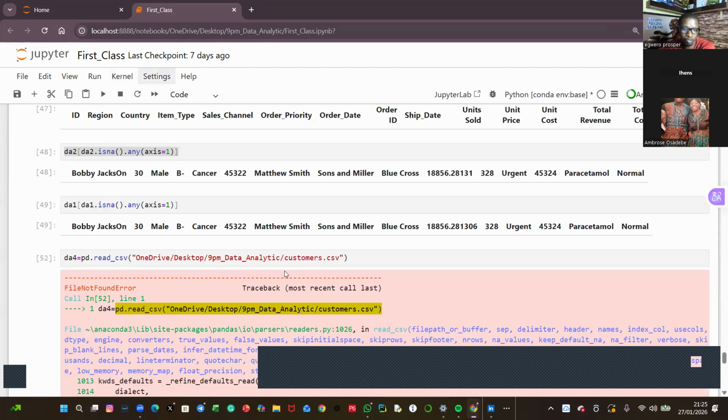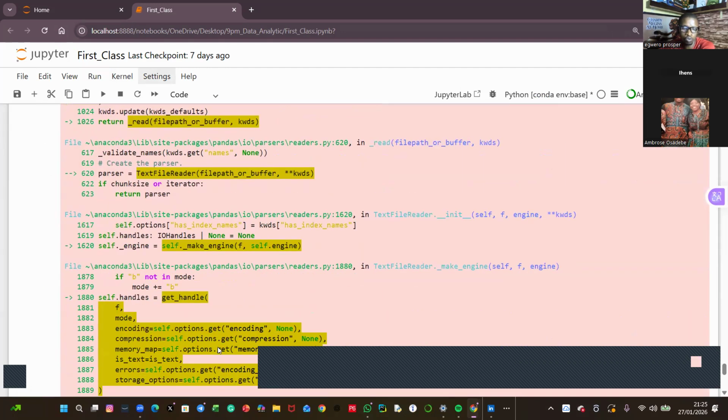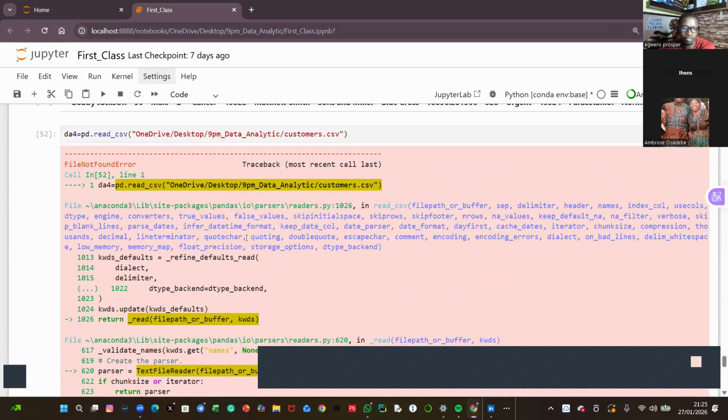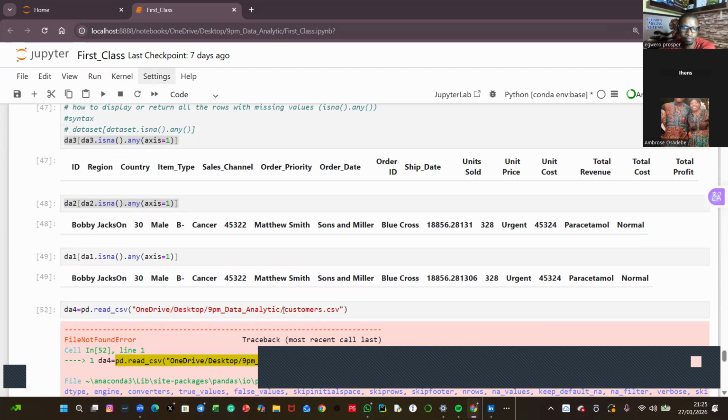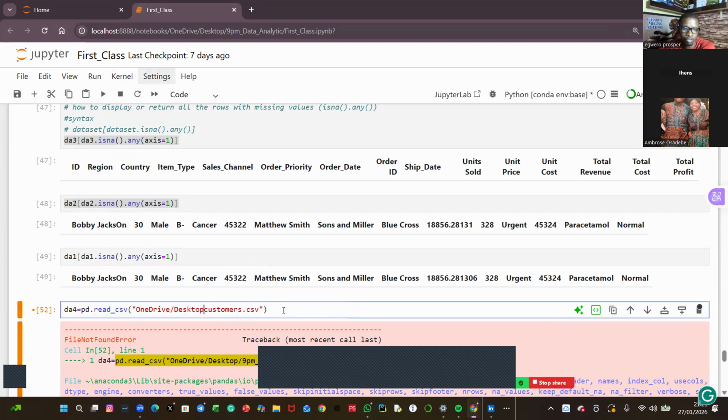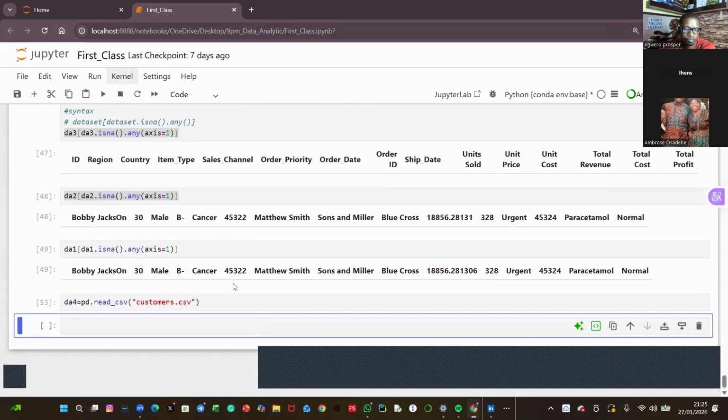Remember the other method: when you run a dataset like this and it does not work, just run only the name. We have talked about all this. Only the name. Have you tried this option? Delete this first. Let's just check this first. Let's run this one. Let's see. No, you have to call DA4 in the next line now before you can see the data.